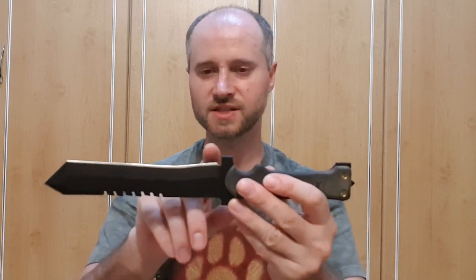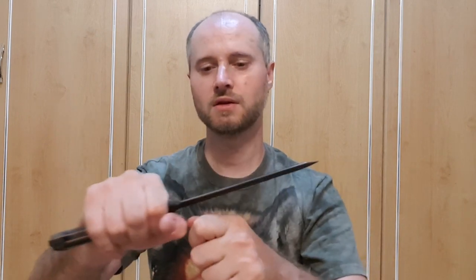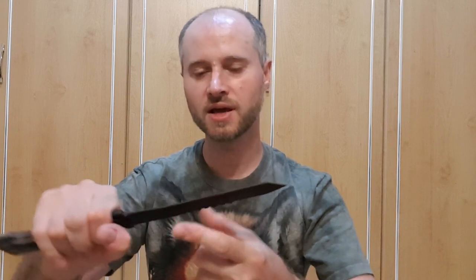So now, finally, to the points. Michael Hawke says, firstly, that he wants this one as a draw knife for notching, and this one for chopping and doing the harder things. Is it working? Yes, it is.